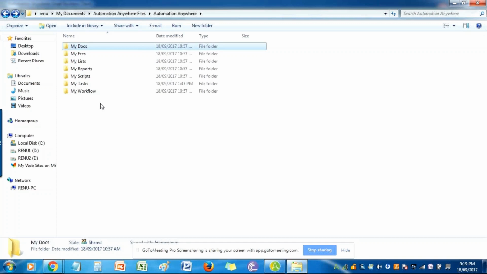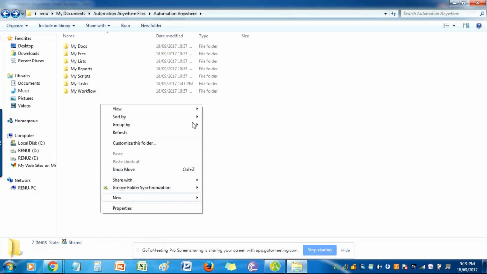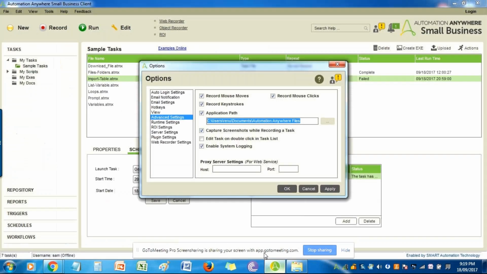You can also create your own repository, any folder as per your convenience.